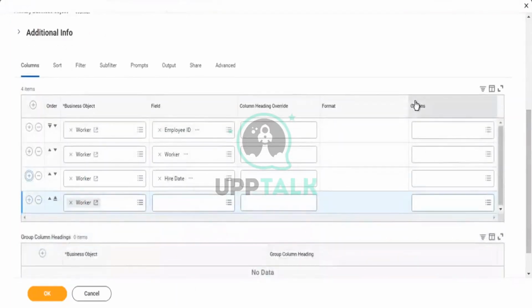Now the requirement is that the employee should be active and enrolled in a specific benefit plan. What can we do in the report? Should not be terminated, should not be contingent, should not be inactive.